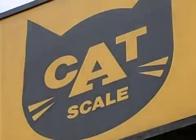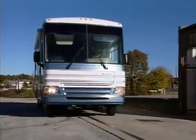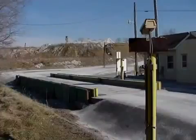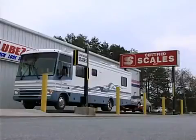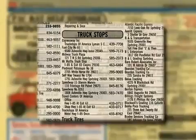You will find public access scales in a variety of places, such as moving and storage company lots, farm suppliers, gravel pits, and large commercial truck stops. If you are not aware of a nearby public scale, check your area telephone book yellow pages.